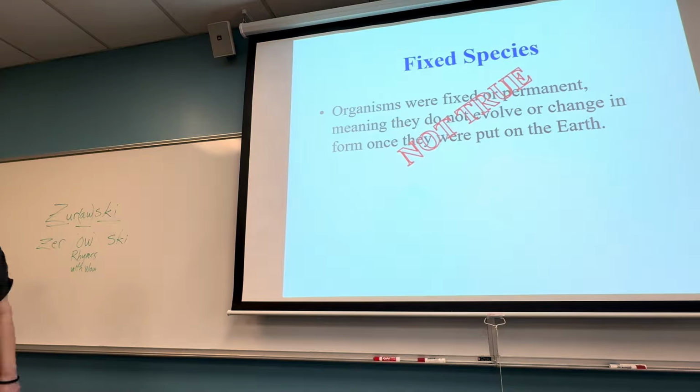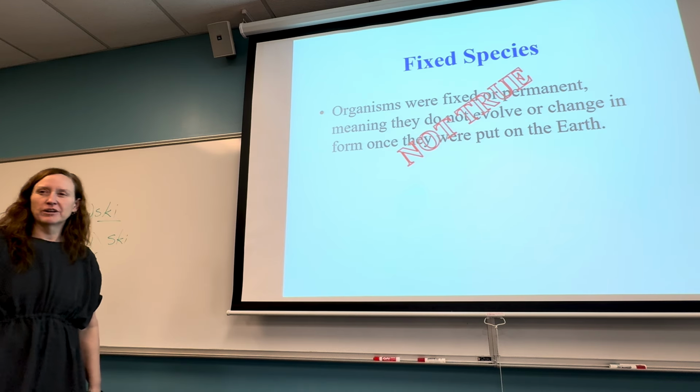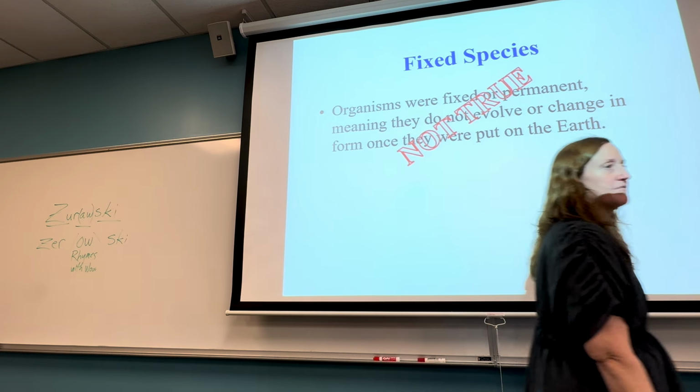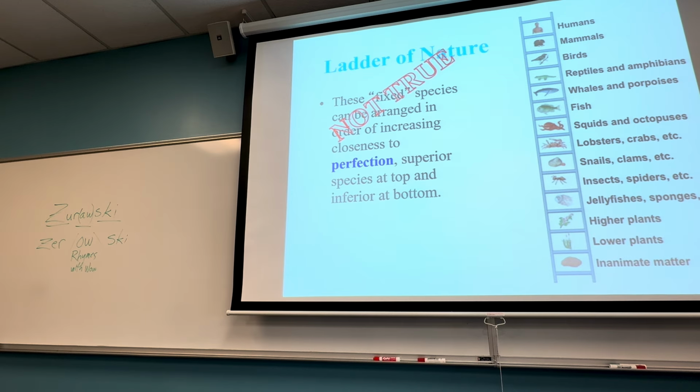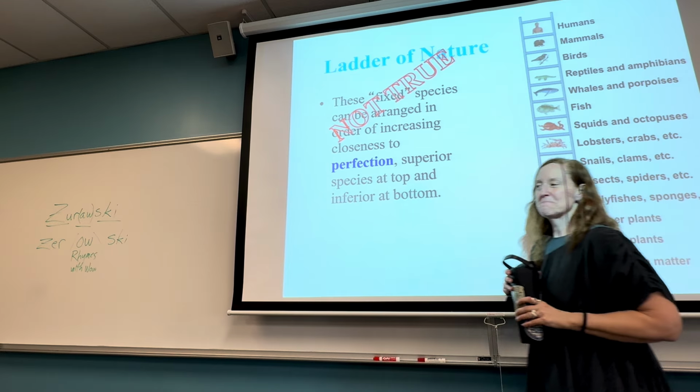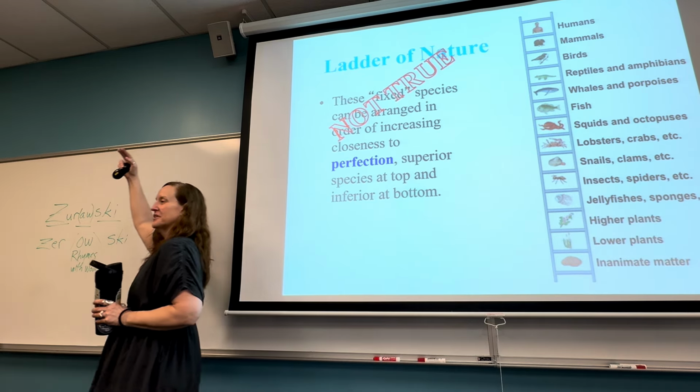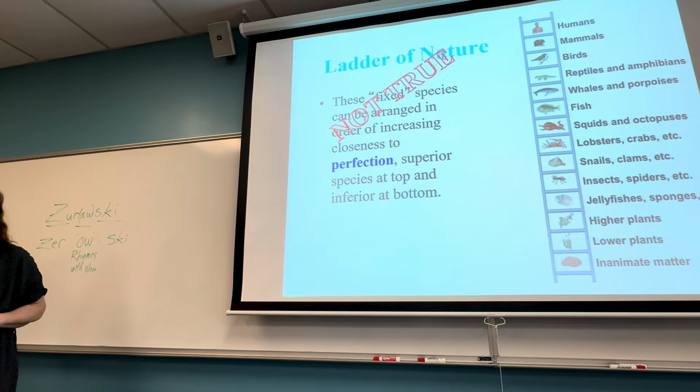Okay, so some ideas about evolution. Some people proposed that organisms on the earth were put on the earth in a certain form, and they did not change. That's called fixed species, but we know that's not true. Organisms have changed over time, and we'll talk about that evidence too. Also, there was what is called a proposed ladder of nature, that living things were put on the earth in a hierarchy of forms. More perfect ones were at the top and less perfect ones were at the bottom. Let's see where humans, oh, look at that. Humans made this ridiculous ladder of nature and they put humans at the top.